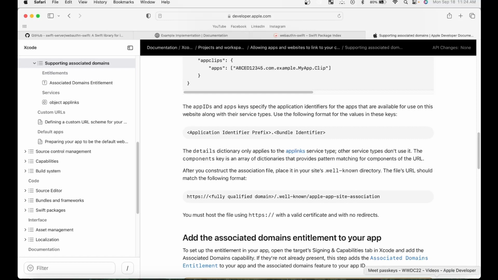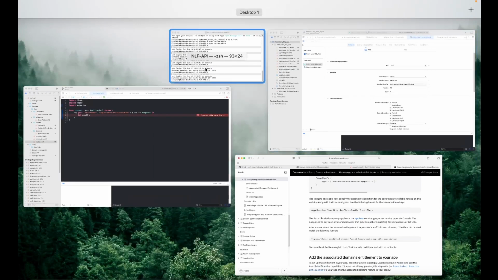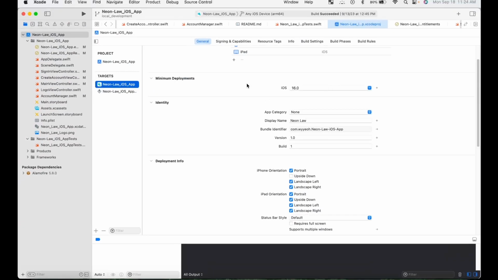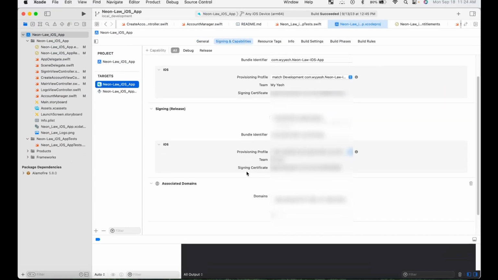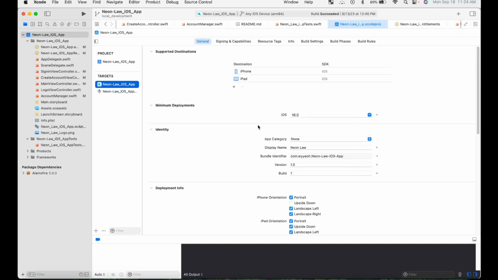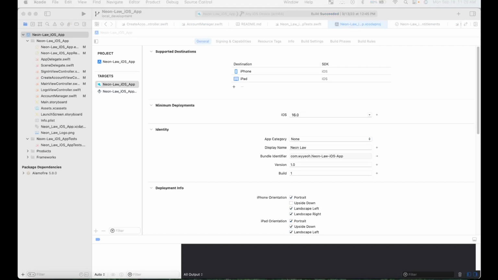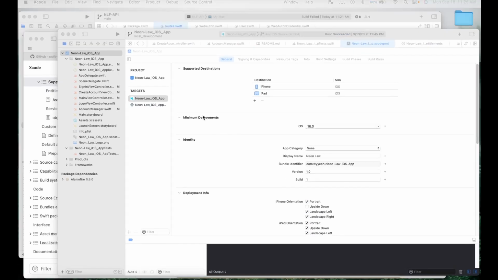But we will just get those from Xcode directly right here. Under signing and capabilities and signing certificate, you should be able to see your team ID at the very end right here. And then under general, you can find your bundle ID right here. I will just copy and paste that from my notes for our app.